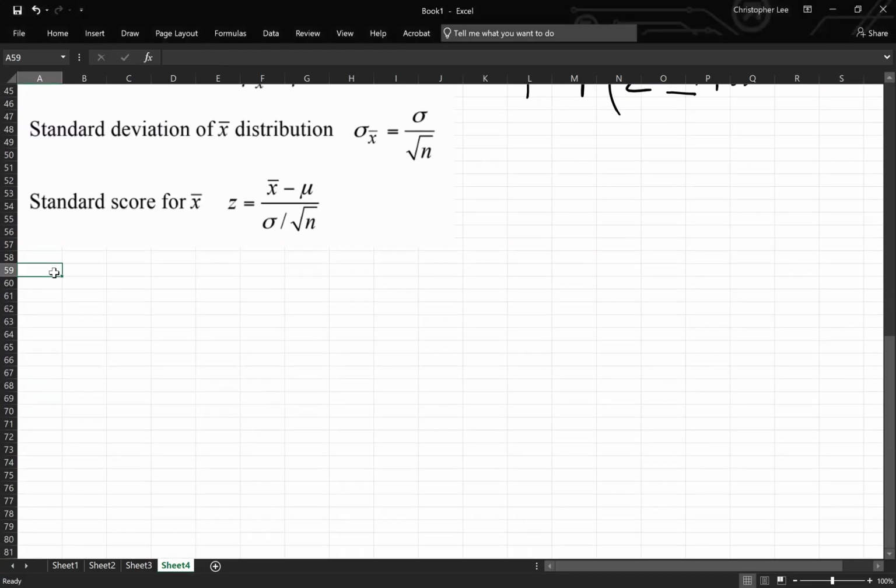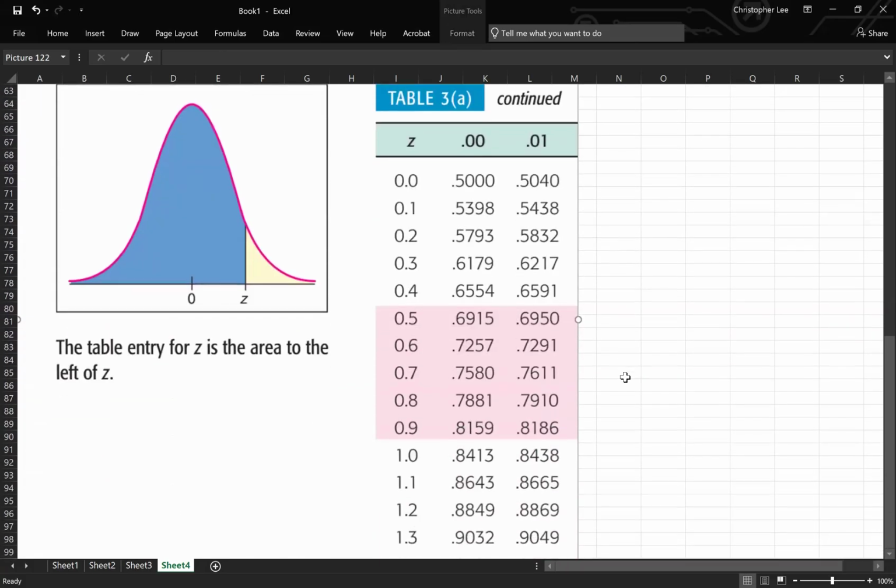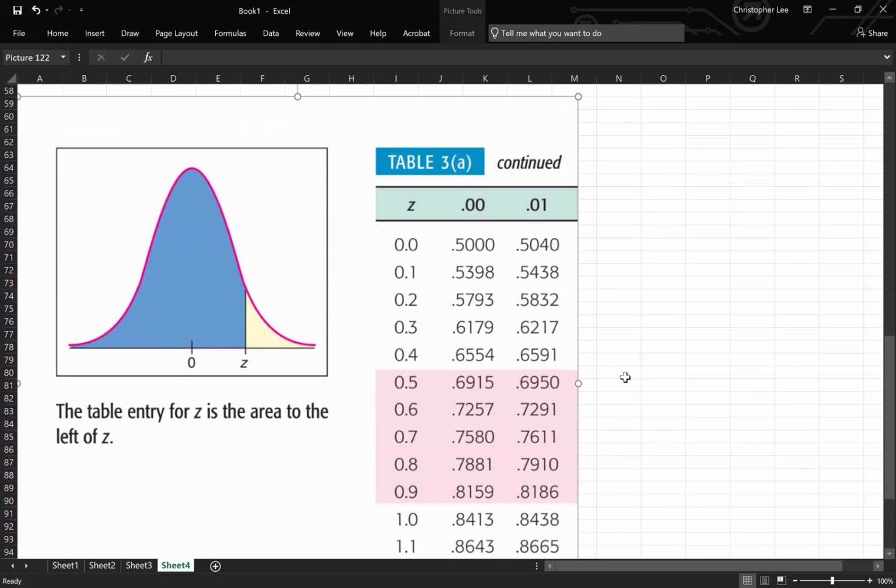So here you go. This is the table right here. This is our normal distribution table, Table 3. Now, real quick, I just want to look at this picture. It says the table entry for Z is the area to the left of Z, right? So what that means is that all of these probabilities are all less than, not greater than, not in between. They're all less than, so that's the reason why we have to do the complement.